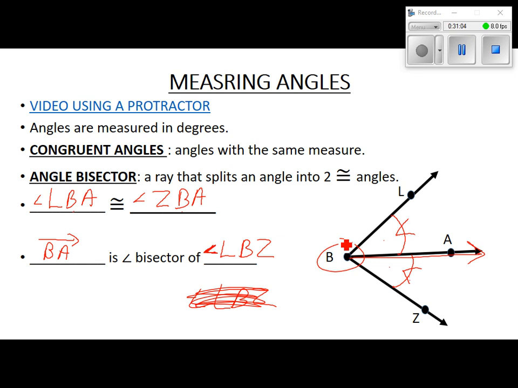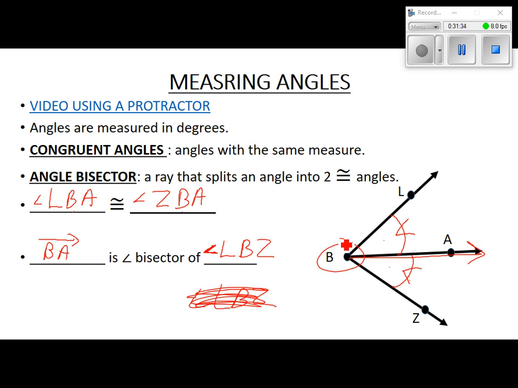What this video is going to explain is how to use a protractor. And I'm just going to go over this real quick. This is one of my protractors I use up here on the board. If I'm measuring this angle, first thing I'm doing is I look at this angle. What kind of angle is this? Acute. So I know that when I look at my protractor and it's got two sets of numbers on it, which set of numbers do I use? The smaller set. Since it's an acute angle, it's going to be the smaller angle.